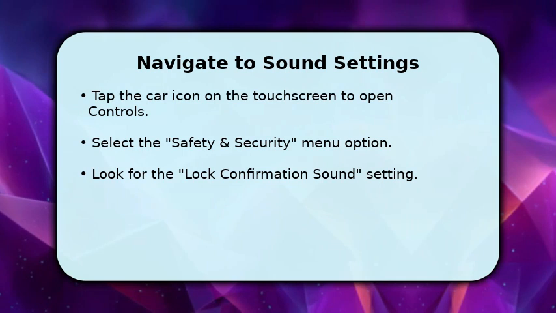If you don't see certain sound options, ensure your Tesla has the boombox feature, as some sounds are exclusive to it. Always make sure your vehicle is in park when attempting to change these settings. If you encounter any issues, a quick restart of your touchscreen can often resolve minor glitches.